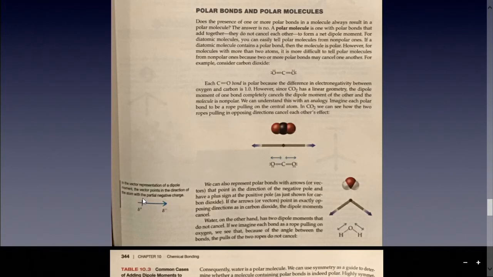It's like an arrow where you put a little plus at one end where the polar is partial positive, and a little triangle on the arrow tip where your partial negative charge is. You have all your arrow vectors, and you can see which direction the arrows are going. Are they in the same plane, and yet in opposite directions? Well, then there you go. Those are going to cancel each other out, assuming they're the same strength. So you might even want to put the little value there.